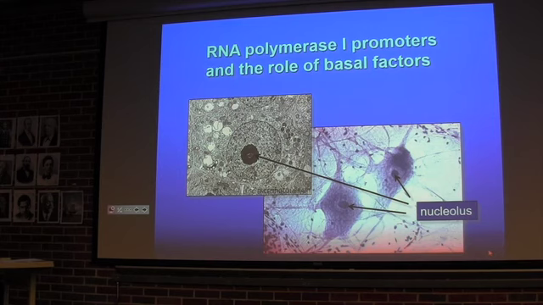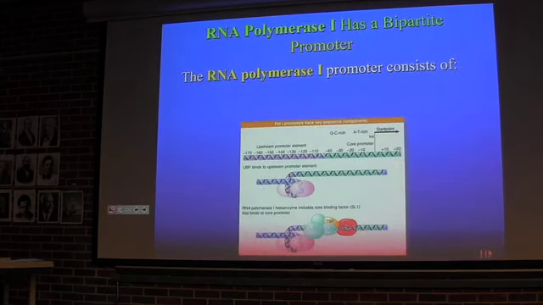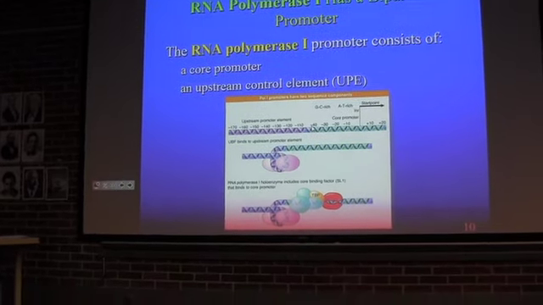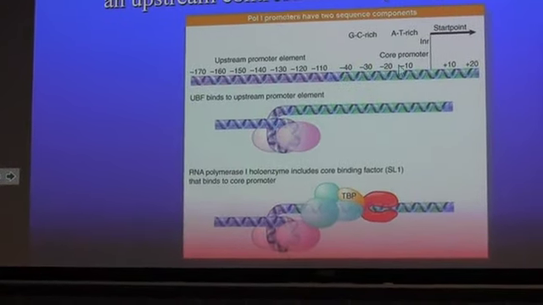Pol 1, this is where it lives in the nucleolus. This is what its promoter looks like. Of course, you don't need to memorize this, but you're going to have to know the controlling basal factors that control it. So it has a core promoter located close to the start of transcription, and here you can see it with my pointer here. Notice it only goes out to about -40. Looks a little bit like a bacterial promoter in terms of length.